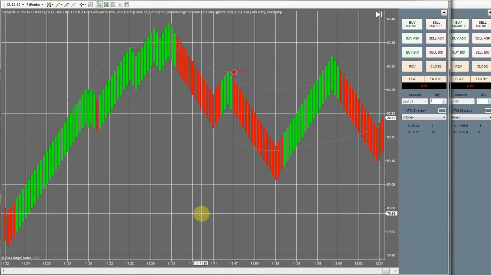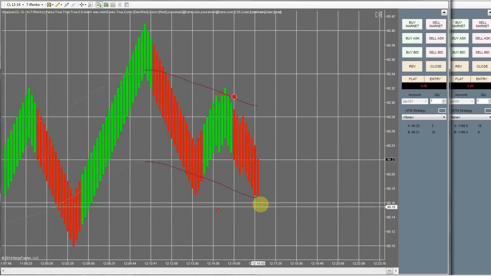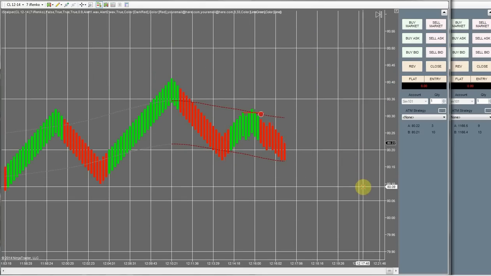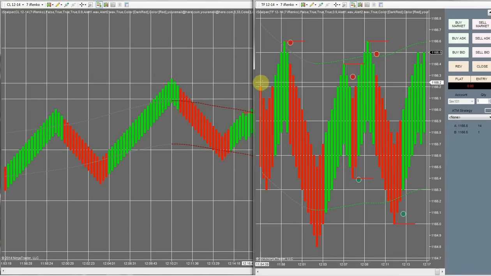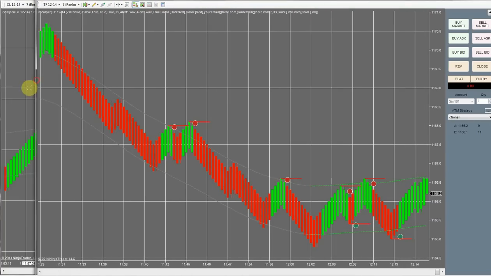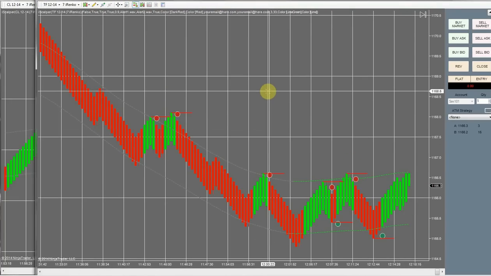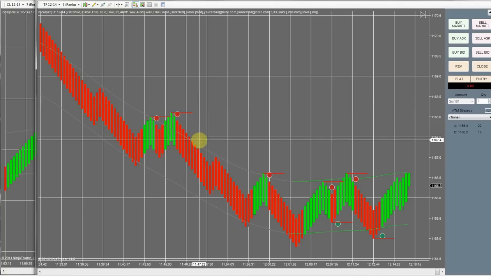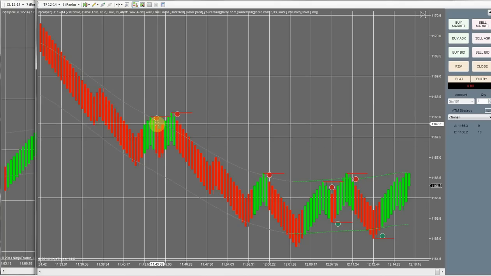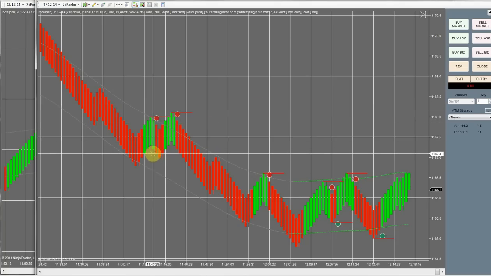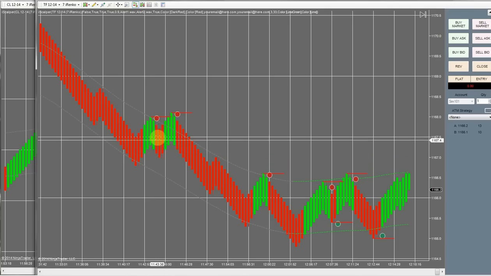Let's go ahead and scoot up here to where the market is currently. Alright, and obviously it's the same thing on the TF. TF usually has a smaller margin, so I know a lot of people are going to be able to more easily trade the TF. Right here we have an entry point. Obviously we wouldn't have taken this for the same reasons that I mentioned earlier. It's too low on the short. We want the market to be around the center or closer to the top on a short trade. We want to be able to have plenty of room to take our profit here, okay?